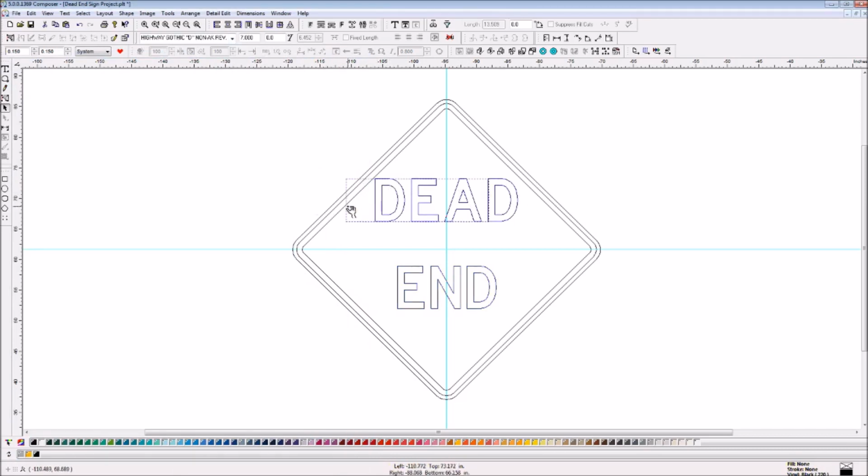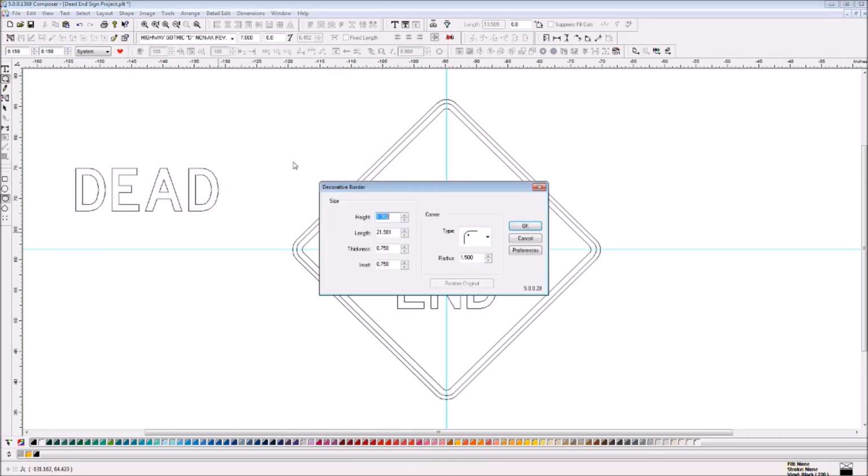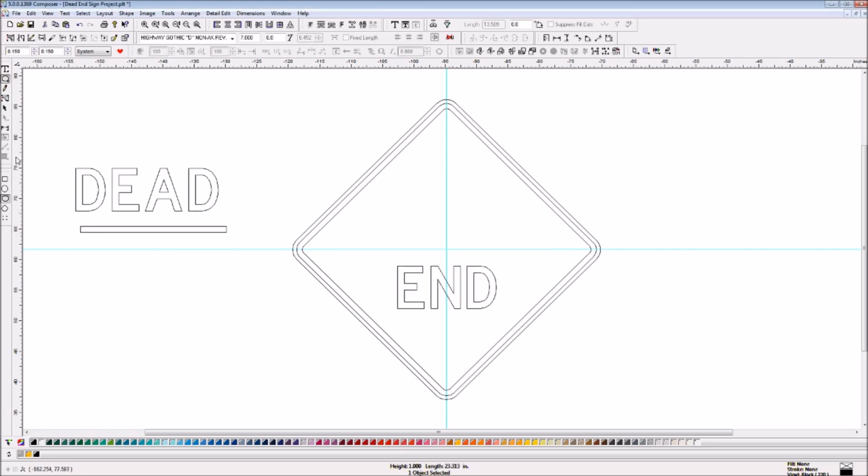This is where it gets a little confusing and a little bit harder. What I'm going to do is set up a little box here. This is about the easiest way for me to do this. I'm going to go 1 inch in the height, and then 23.313 inches in the length. Hit your tab key, 0, 0, tab key, and we're going to make a straight little box.